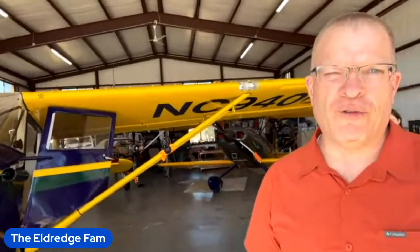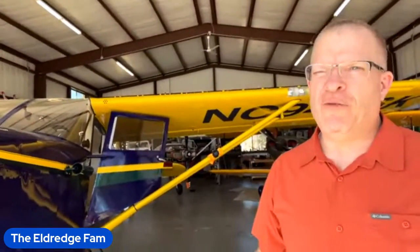Explain to them where you found it and the backstory. This airplane was built originally in 1946-47 in Michigan, just after World War II. So this airplane is almost 80 years old. It was last flown in 1993 and I found it in a farmer's field in Colorado. When eBay was starting to go big, I saw a lady posting airplane instruments. I called her up and she said her husband had died and left her with 40 acres of airplanes, golf carts, and old cars — he was a collector of anything with an engine. I asked if she had any Stinsons, and she said, 'I got seven of them.'